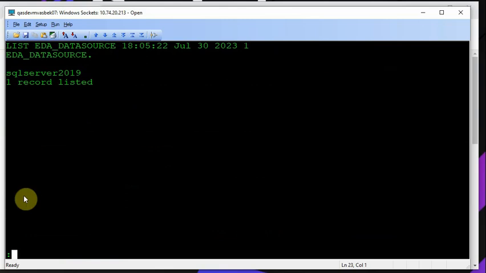So for the next step, I can run EDA.CONNECT SQL Server 2019 with username and password.